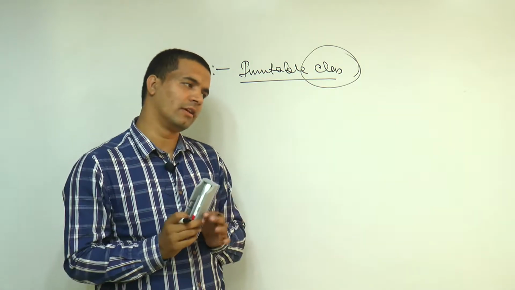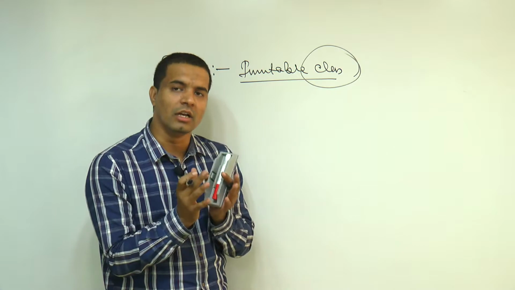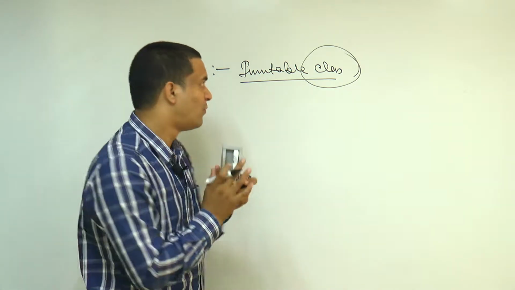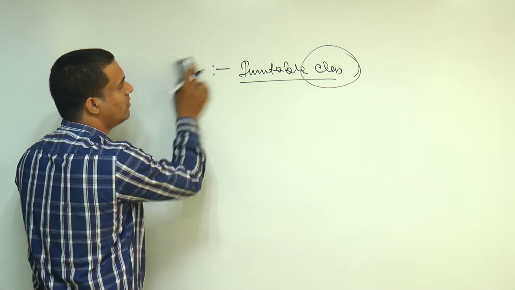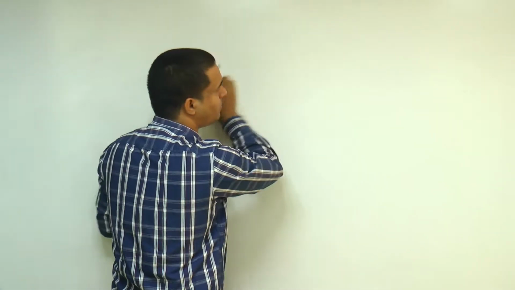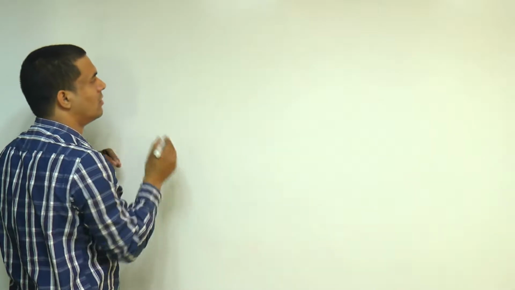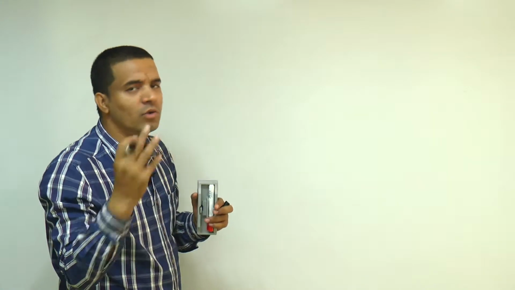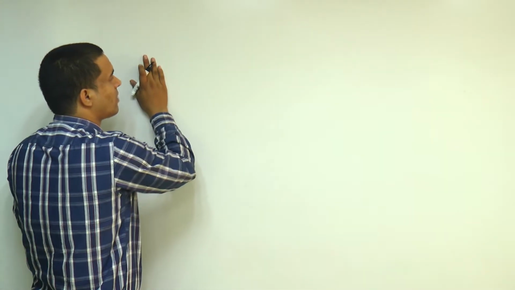Now I'll tell you one thing. What is the meaning of mutable, or what is the meaning of immutable? First, I am explaining what immutability is. You would have heard one word called immune. What do you mean by immune? It means safe from something. Similarly, there is one term called immutable. Immutable, in the sense, I'll tell you one thing.